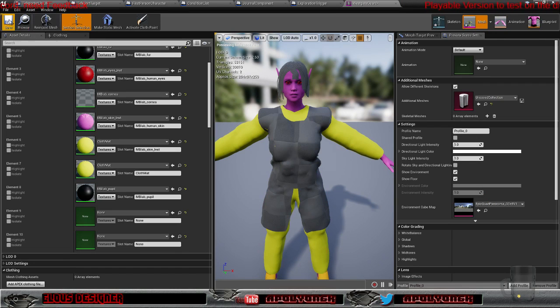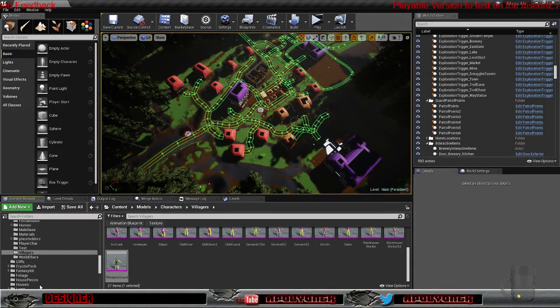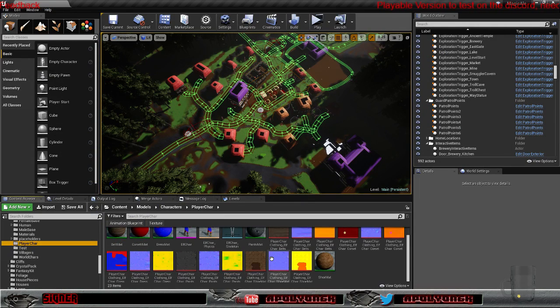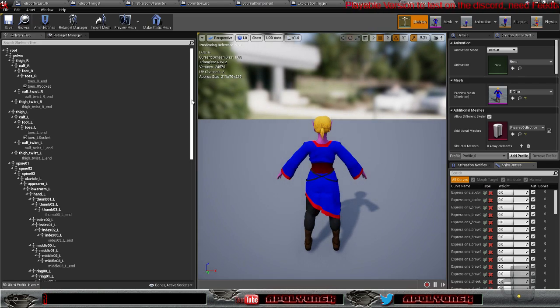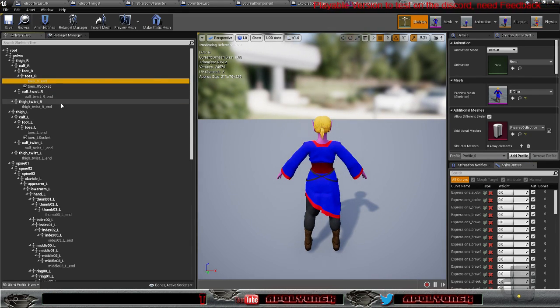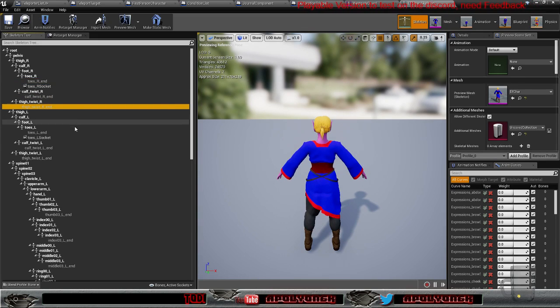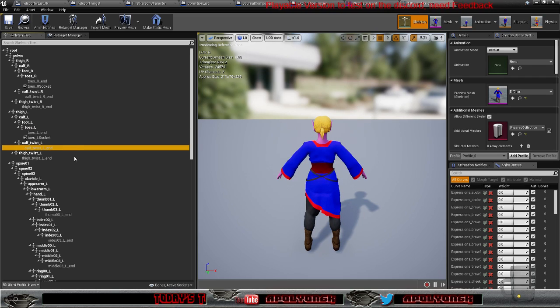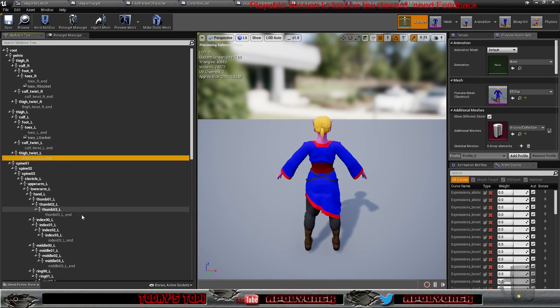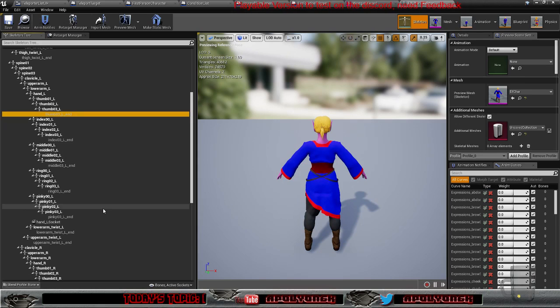Let's save this. And let's go here. Does it change anything? Why the hell do I have those end bones? Okay, so I need to figure out why I get those damn end bones here, even though I'm not exporting them out.